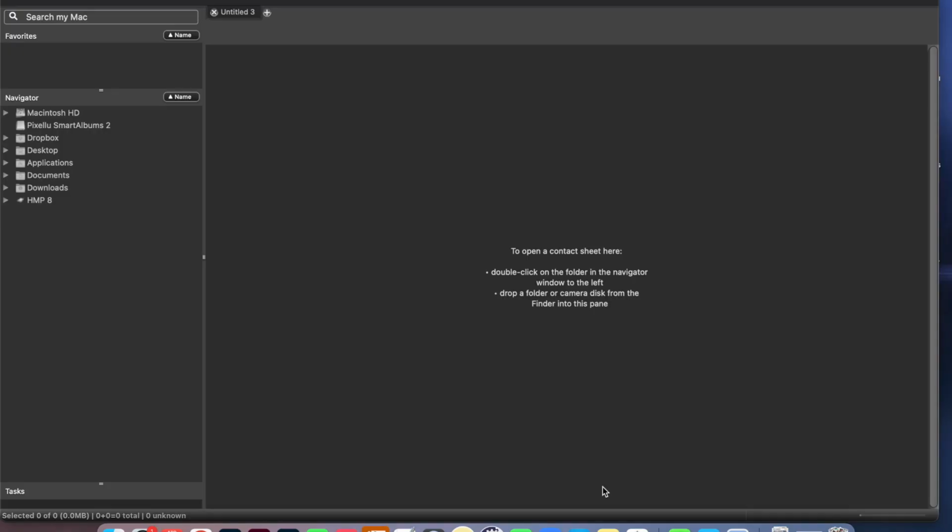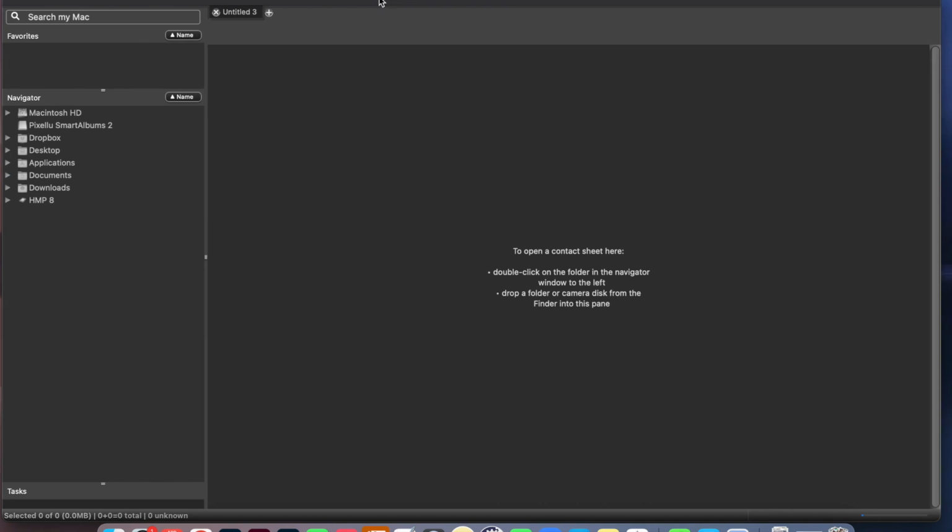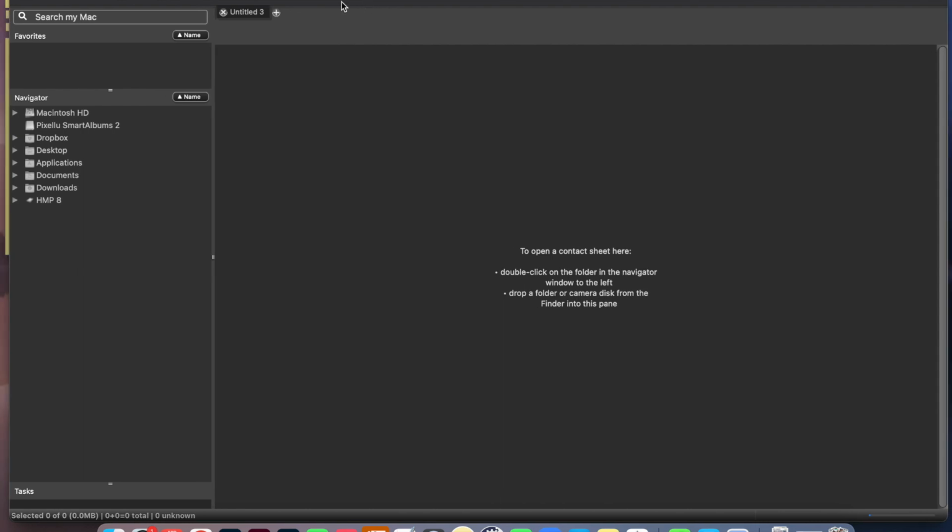Take a look. In this video, I'm going to be showing how I cull sneak peeks after a wedding day through a program called PhotoMechanic. I love using PhotoMechanic for culling. It's super fast. It renders photos really quickly, just so much more efficient than culling through your photos in Lightroom or Photoshop. So I highly recommend PhotoMechanic. I will link it down below in the description so that you can check it out if you don't have it.